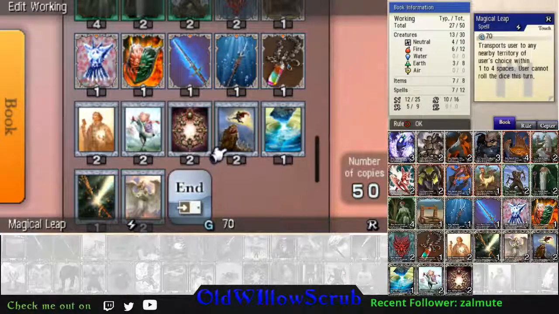You can also Magical Leap yourself onto a gate if you know you're going to win the game. Like, if they put Old Willow or a Kelpie right before the gate, and you know, crap, if I land on it, I'm going to lose the game, you can just Magical Leap right over. And then, you can't roll your die this turn, which essentially makes it Holy Word 0, like in previous Culdcept games, which means if you land on the gate, the game will count it as you literally landing on the gate.